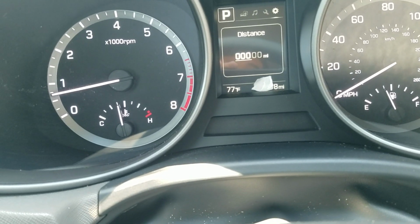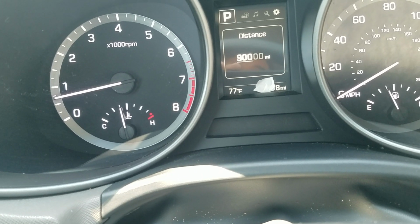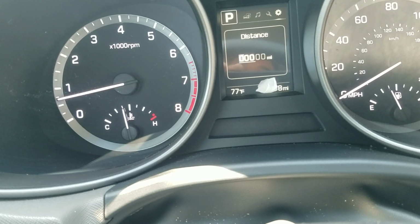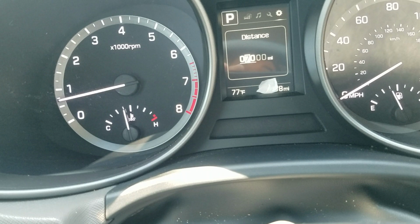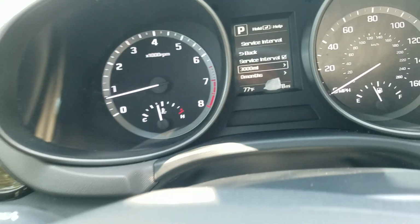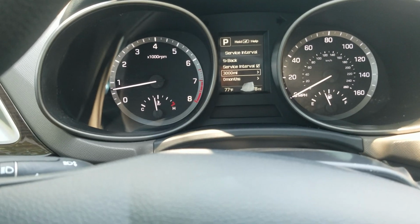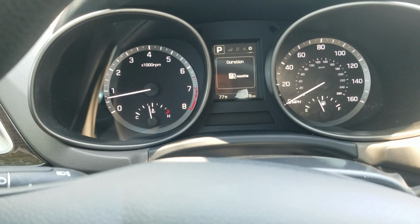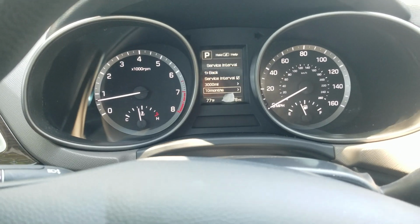Now I can set the distance, and I want to set it for, that's kind of a lot of miles, but I get it to remind me at 3,000 miles. Alright, so 3,000 miles will remind me that I need to change the oil. Same thing with the months. I'm going to change that to 10 months. It's that simple.